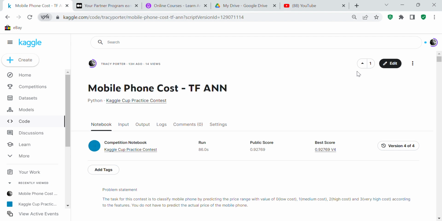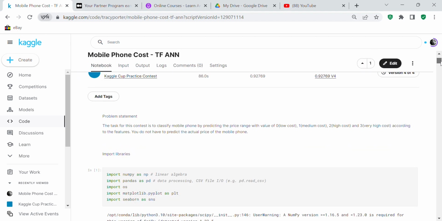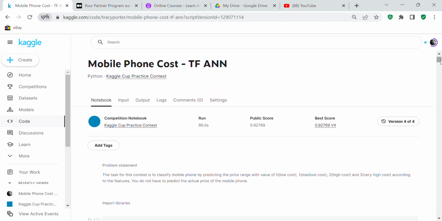You can use other models other than Tensorflow, but I'm learning Tensorflow at the moment, so I'm trying to use Tensorflow algorithms. I ran the competition, and the best score was 92.769%. The highest score was like 95%, and I can't get much higher than that.